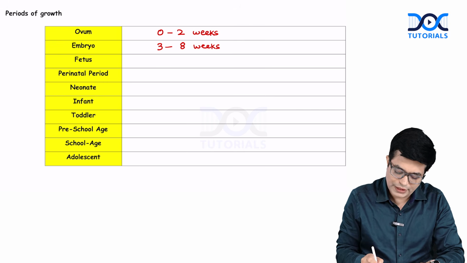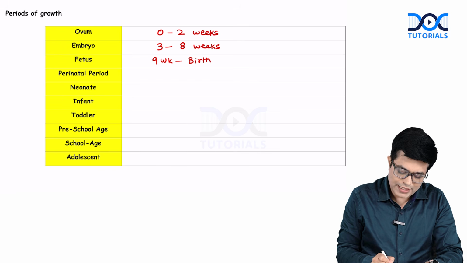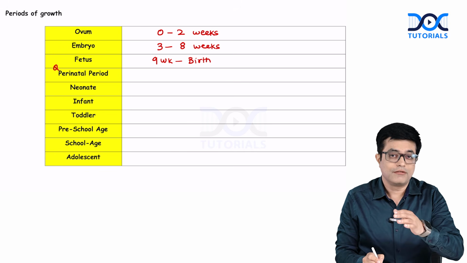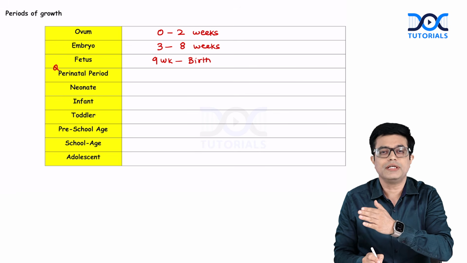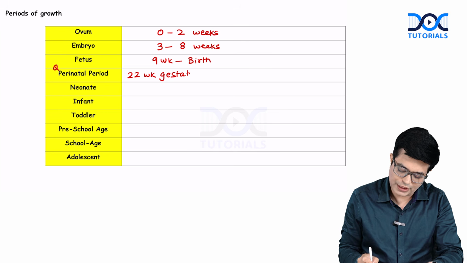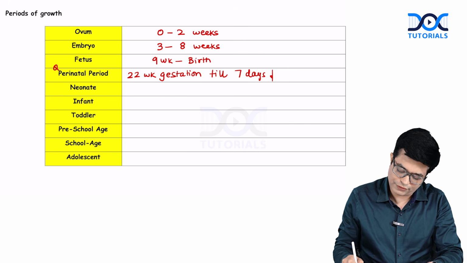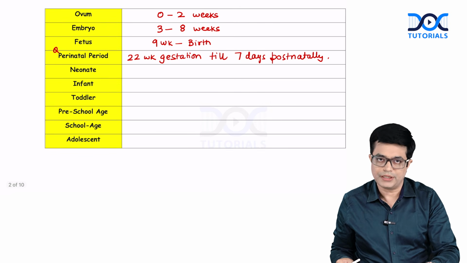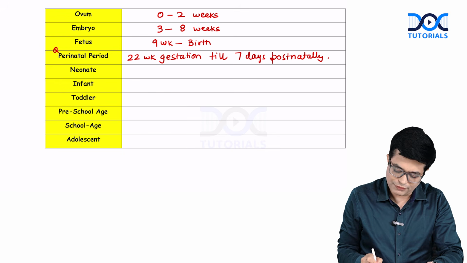And then what is the fetal period? It extends from 9 weeks till birth. Then we have the perinatal period, and the perinatal period definition is a past MCQ point, so I'm putting a Q on top of it. Perinatal period extends from in utero life and continues postnatally as well. So it extends from 22 weeks of gestation and continues till 7 days of postnatal life. This is the definition according to WHO and used in pediatrics related to the perinatal period. Now, what is the newborn period? Newborn period refers to the first 4 weeks of life.